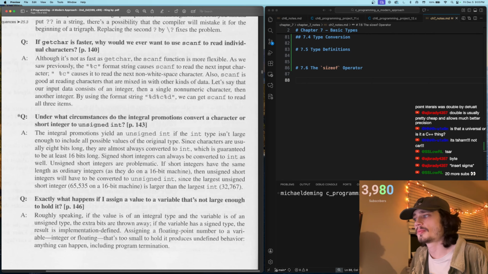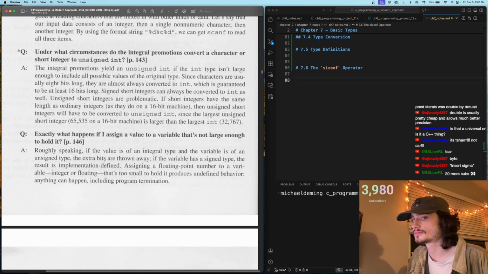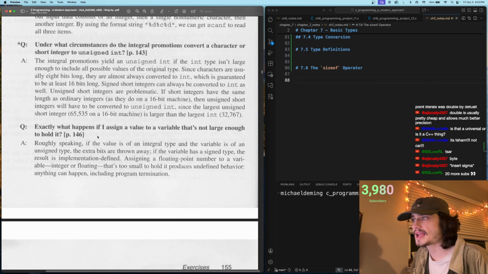Unsigned short integers are problematic. If short integers have the same length as ordinary integers, as they do on a 16-bit machine, then unsigned short integers will have to be converted to unsigned int, since the largest unsigned short integer, 65,535 on a 16-bit machine, is larger than the largest int, 32,767.